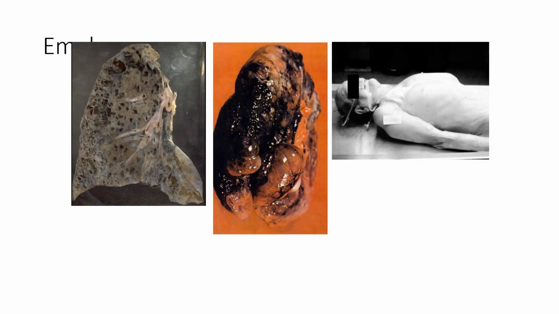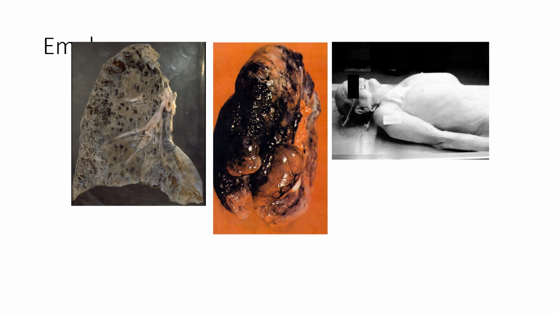I put a few pictures in here. I'm sorry, there seems to be some overlap between the title and the pictures in this particular format, but you can see that on the picture on the left, the great big openings inside the lung that are there, you shouldn't be able to see those. Remember, alveoli are microscopic. So this tells you that those air sacs have become dilated as a result of emphysema. And the patient here on the right has this barrel chest that you can see associated with emphysema.